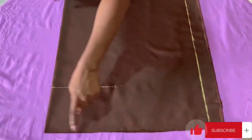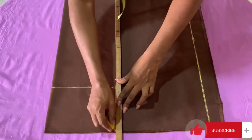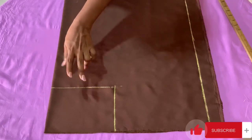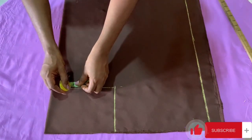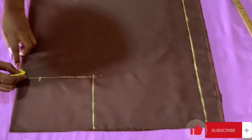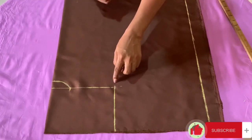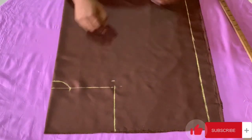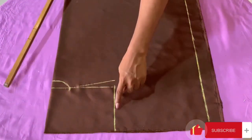At the upper part I also mark outward the same 8.5 inches, then connect it with a straight line to meet the horizontal line marked earlier. Next, I mark out the neckline — I use a width of 2.5 inches for the neckline width, then come down by just 1 inch for the depth of the neckline, and connect the neckline. I then come down by 1 inch at this other point for the shoulder slant, just as we do for a regular basic bodice, and connect to the base of the neck.